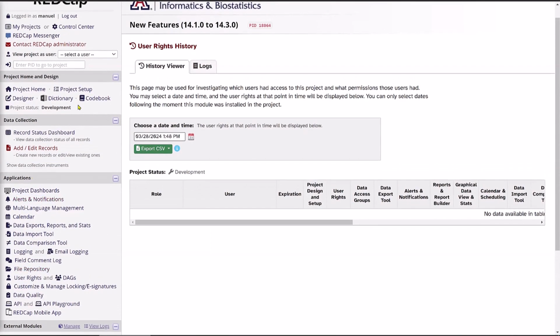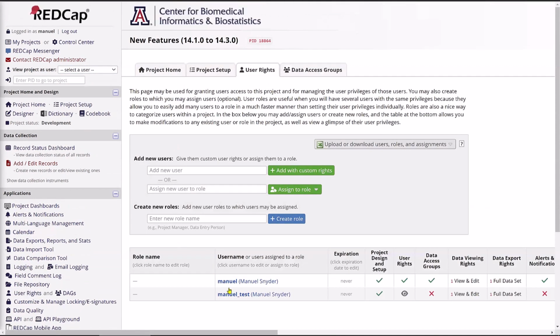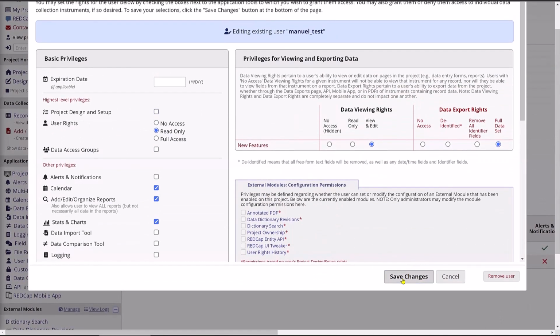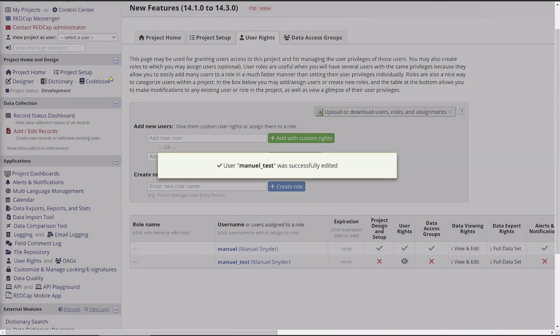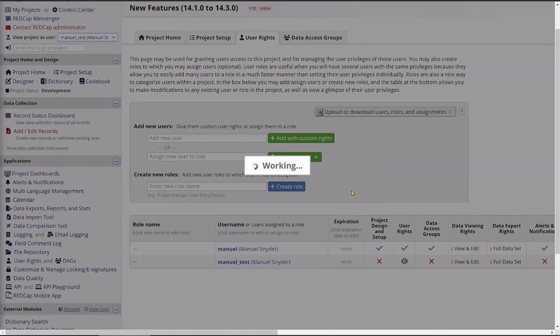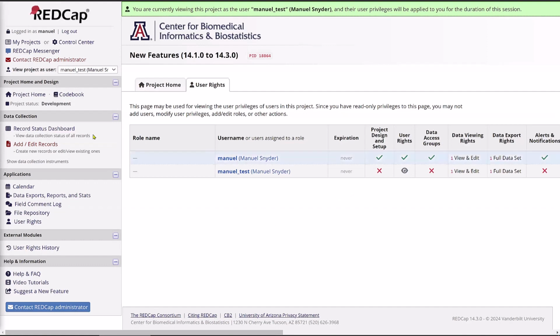The other thing that I should mention is that if I don't have design privileges, I don't see anything. So let's see. Because I think I had to give myself design setup access. Oh no, it's there. Right.